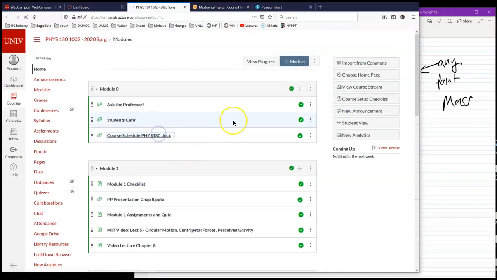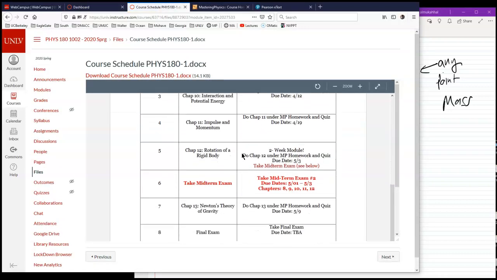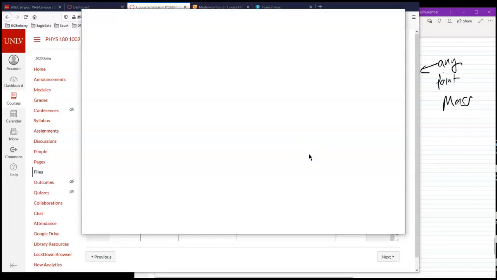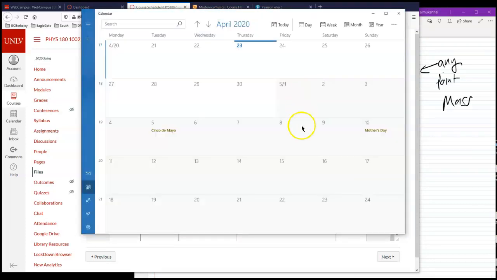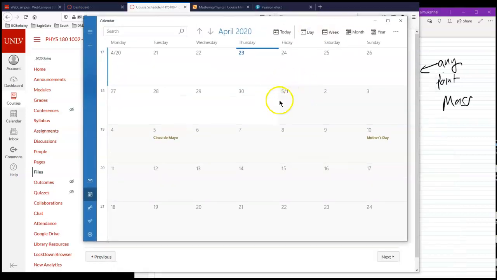Here's the course schedule, and this chapter goes for 2 weeks. And so we're going to go one more week. Don't forget that the following week on May 1st, let me do it again. Here is the calendar. I'm doing this video today on Thursday, so we still have another week. We will have the midterm, I'm sorry, 5-1. So the midterm is going to be next week. Friday it is going to open up on 5-1, May 1st, and it will close on Sunday, the 3rd. Okay? Okay, that's it.